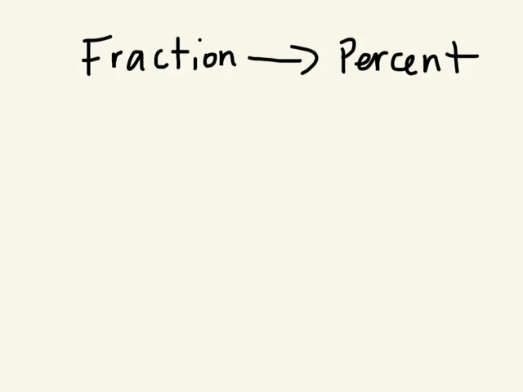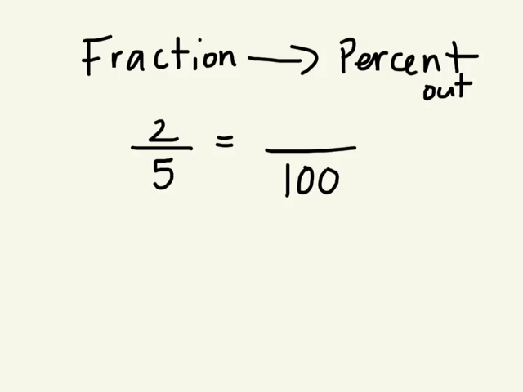We're looking at converting a fraction into a percentage. So the first example we did was 2 out of 5. One way to do this is to find an equivalent fraction, which is what you did, out of 100. Why did you make it out of 100? Because a percent is basically a fraction of 100. Yeah, percent is always out of 100, okay?